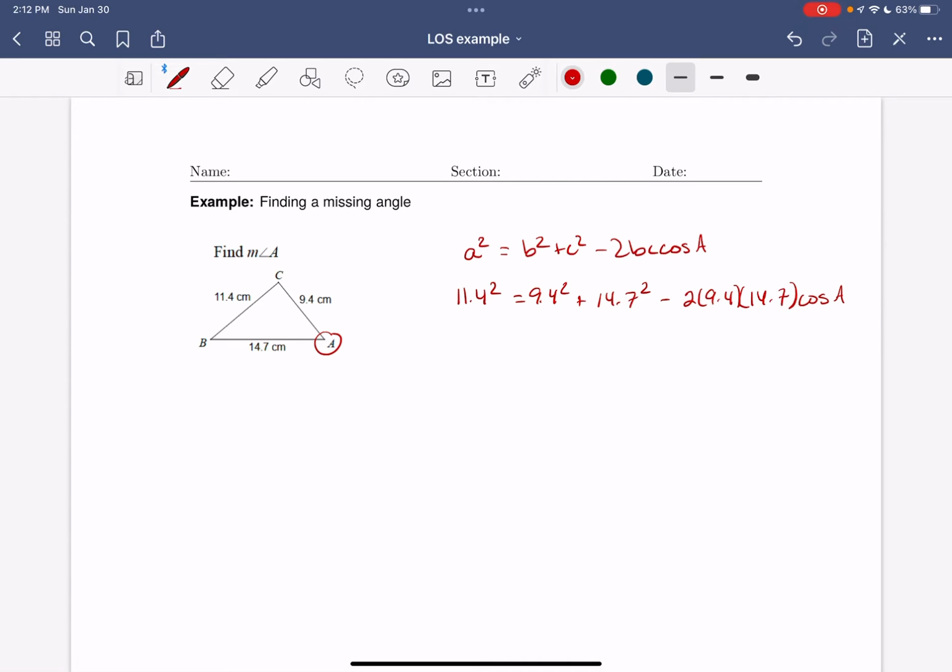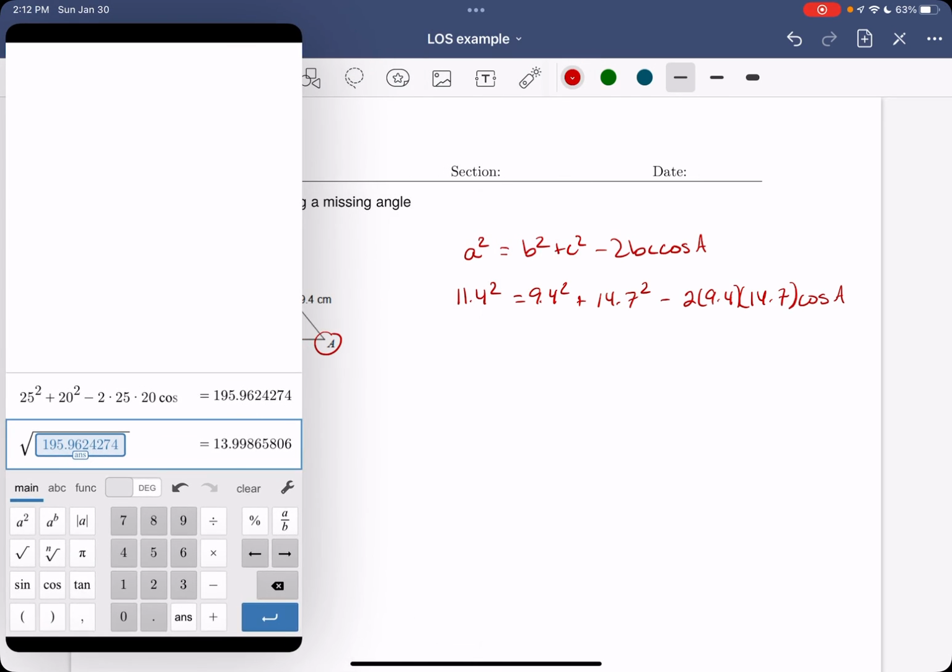Now, what I don't want you to do is say, well, I'll just take my calculator and put all these numbers into it and get it down to one number times the cosine of A. There's an issue with that. I'm going to take this step by step this time and see if you can spot what the issue is with that. Okay, so let's bring out the calculator and see what we can do here.